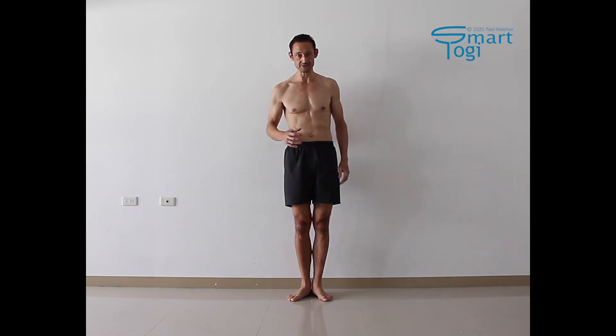One point to be aware of: spend time, if you're having difficulties feeling your sitting bones, doing exercises to practice feeling your sitting bones. It's very similar to all the exercises we've done. With the spine focused on lengthening and relaxing, we did that in relative isolation so that it is then easier to do it in an exercise like this. You don't have to think about how to lengthen your spine — just get on with doing it.